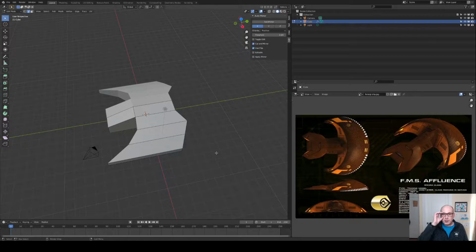Everyone, I am starting out a new model. This is for a short Star Trek animation I'm making. In this story there's going to be a Ferengi, so they need a ship. They're not a high-powered kind of guy. It's a more small-time merchant, pirate, questionable character. So I want a ship that follows the same design as the standard Ferengi ship. This one's much larger than what I want, so mine's going to be a lot smaller.